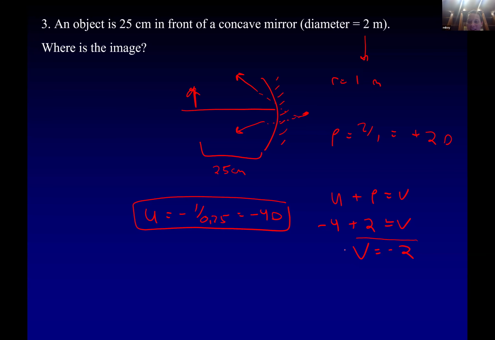And it's confusing because in lenses, minus means to the left, but in mirrors, a minus distance actually means it's behind the mirror. So the convention is different, or you can just think about it as diverging, so it's not going to come together in front of the mirror, it's going to come behind. That works too. But that's the difference. So it's -1 over -2, which is -0.5. If this was a lens, that would mean it's to the left of the lens, but because it's a mirror, it's diverging back in front of the mirror, so you have to draw imaginary lines behind the mirror. So that's why in this case, it's 50 centimeters behind.